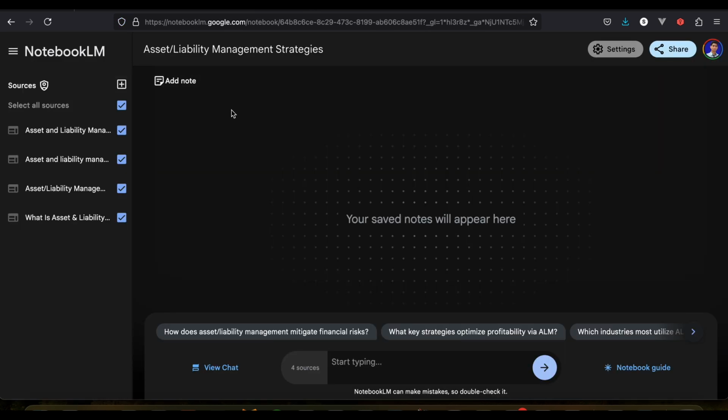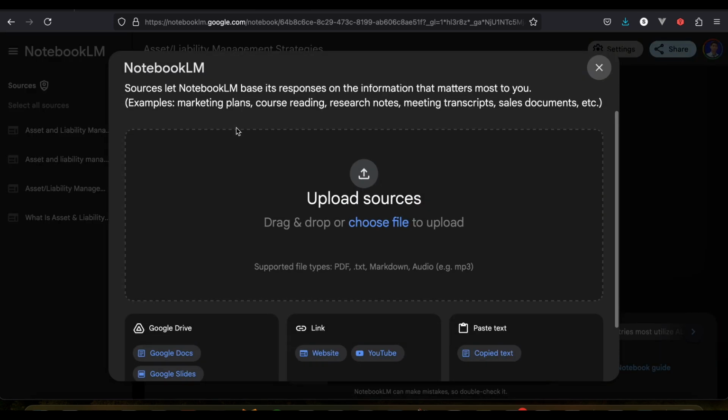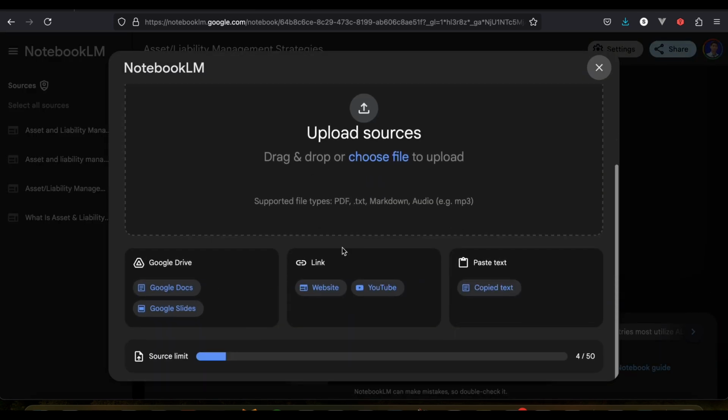In order to get those sources into Notebook LM, we need to add a source. There are many options. If your notes are on Google Docs or Google Slides, you can import from Google. If you have some raw text, you can just copy the text here.